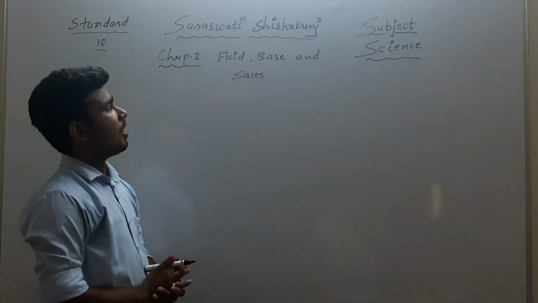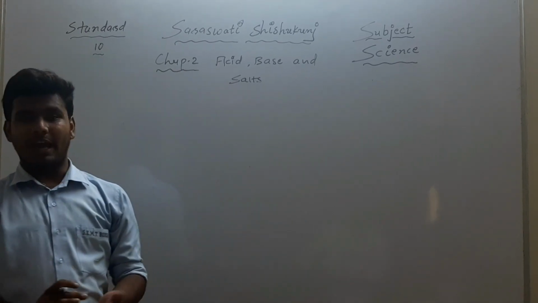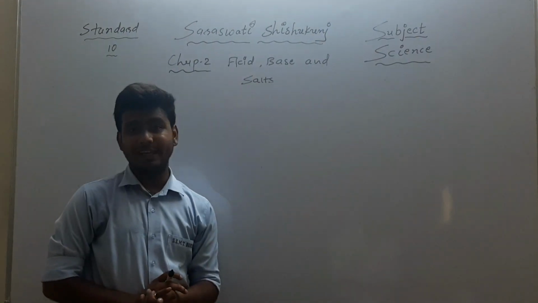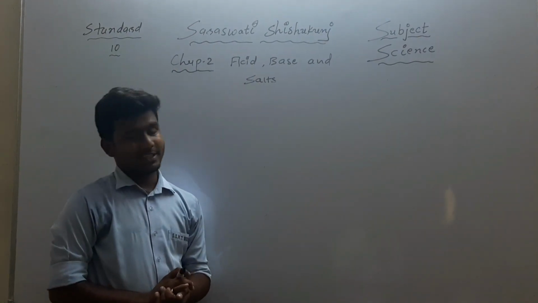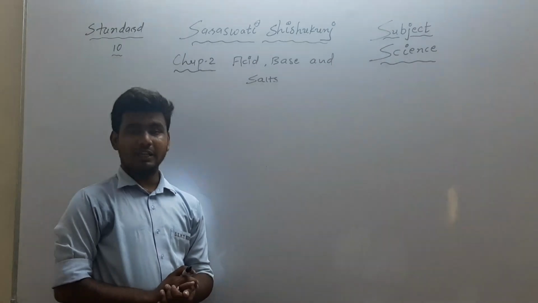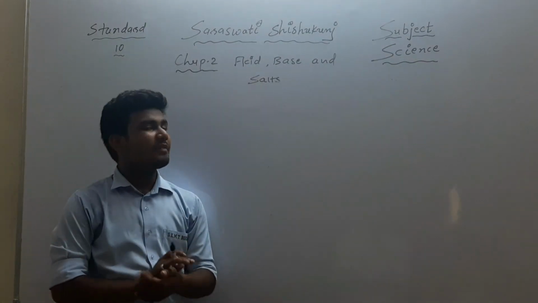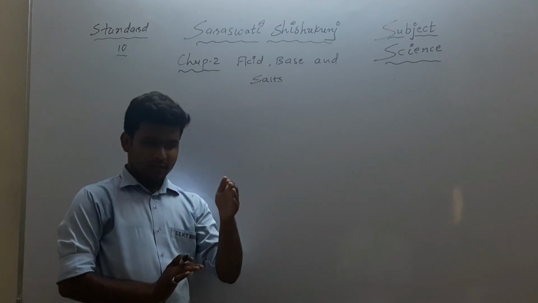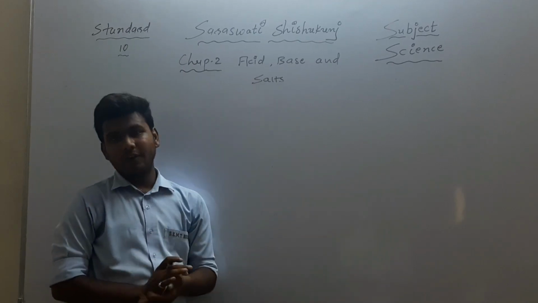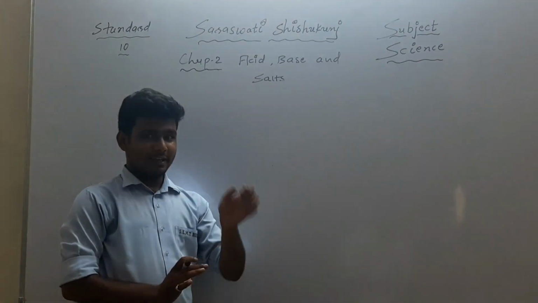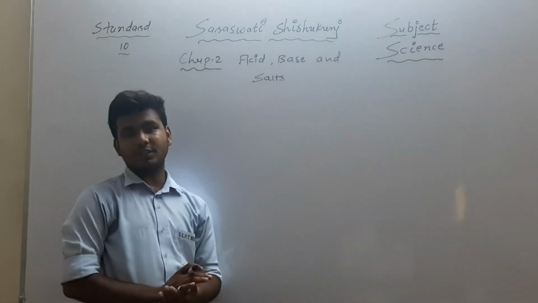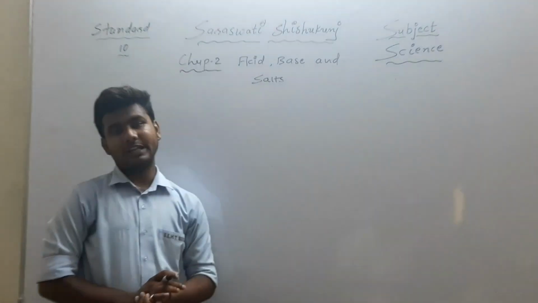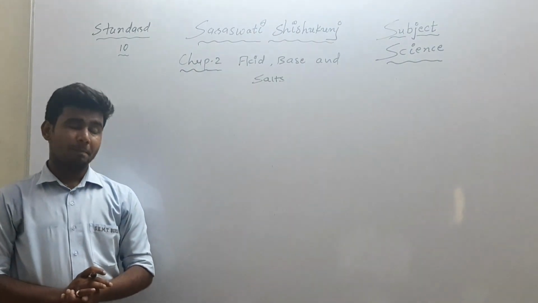Fifth session of acid, base and salt. In the previous session we discussed the pH scale, which was discovered by S.P.L. Sorensen. We discussed that it lies between 0 and 14. The numbers nearly 0 are acidic. The numbers close to 14 are alkaline or basic. And 7 stands for neutral.